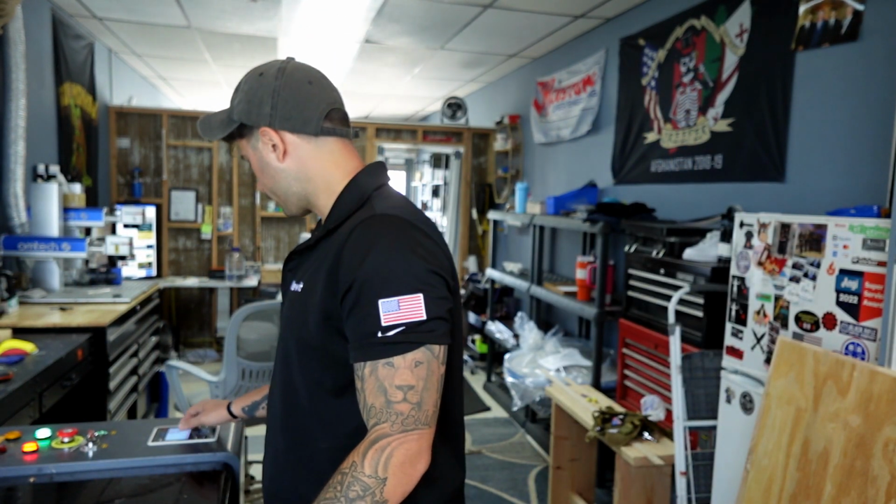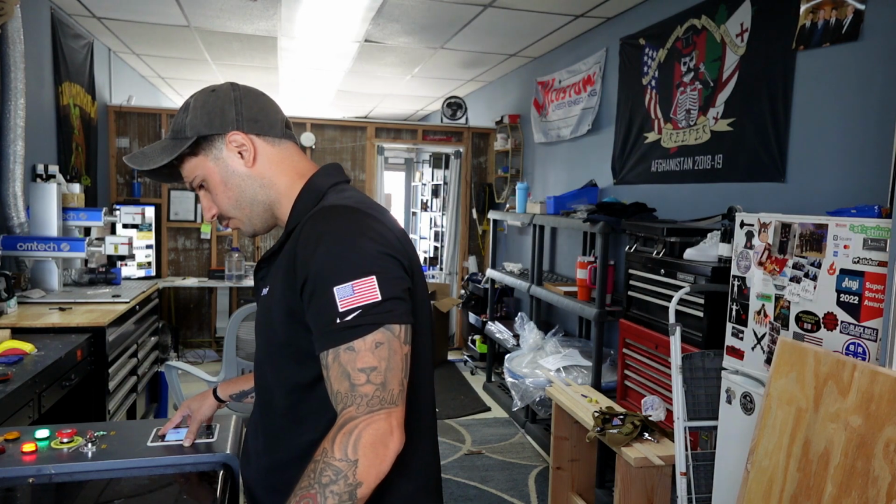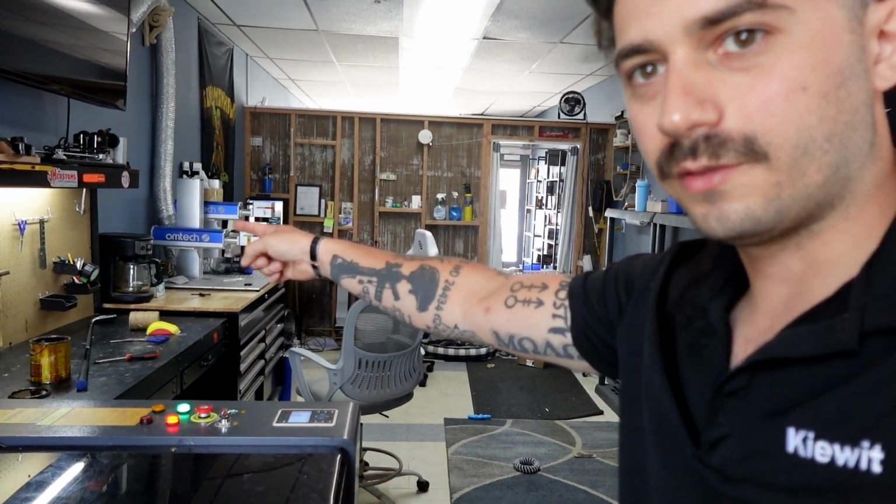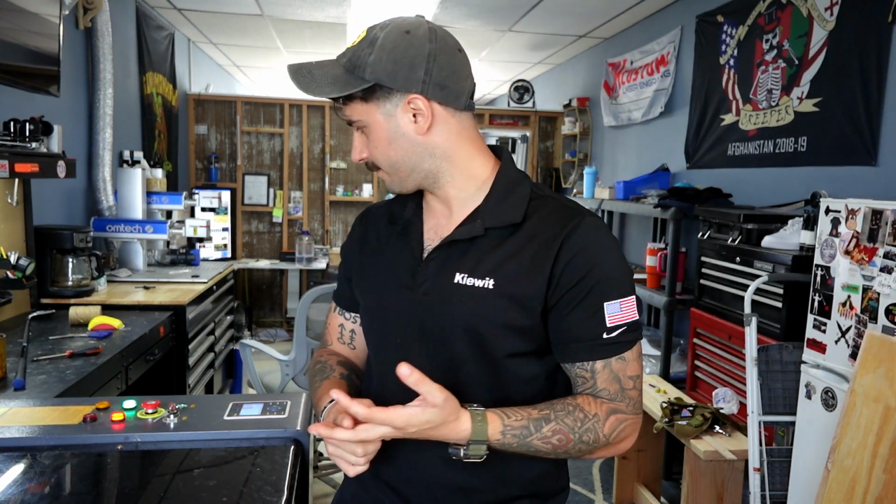Alright, so first I think I should dive into the different types of lasers. You have a CO2 laser, a fiber laser, and a diode laser. This big thing right here is a CO2 laser. Those are fiber lasers. The main difference between them is that this is for wood, leather, acrylic, I don't know, you can do all kinds of different things with this. Now those two are fiber lasers, those are made for metal. You can do metal, you can do leather, you can do slate, you can do a few other things with them.